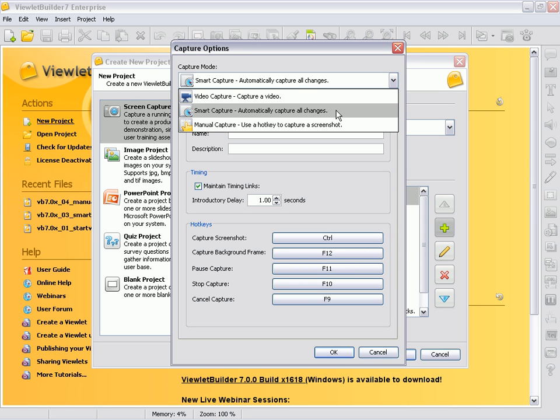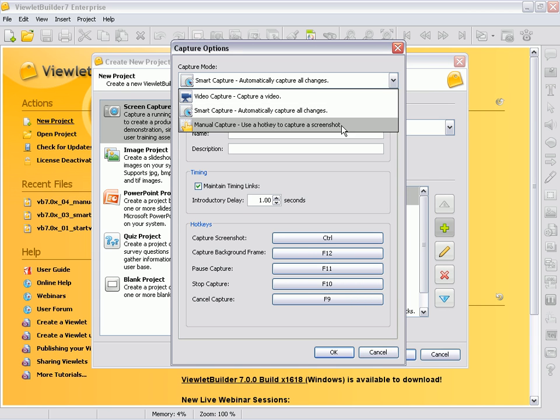Video capture also includes the ability to record sound during the demonstration. Smart Capture still automates the process of the capture session, allowing you to concentrate just on the steps for your demonstration, and is driven by mouse clicks and key presses. So each time, for example, you click your mouse, VLOOP Builder will capture 3 screenshots and save them as background frame animations. Or if you prefer total control over your capture session, you might opt to use manual capture, which will allow you to use a hotkey to capture static screenshots.